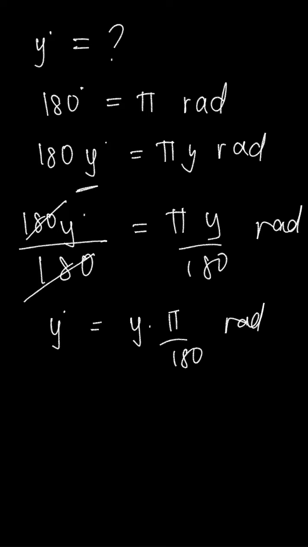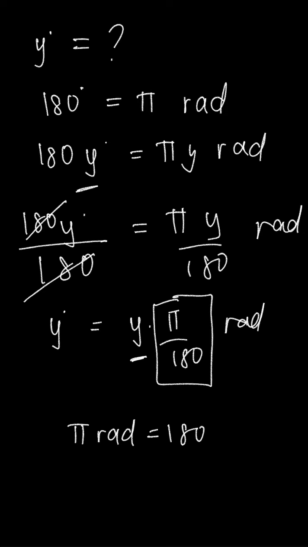So you just take your number of degrees and you multiply it by this number, pi by 180. And it is useful to memorize the conversion, but if you ever forget or if you get confused, don't panic. You can derive it on the spot as long as you remember that pi radians is equal to 180 degrees. That's all you really need to know.